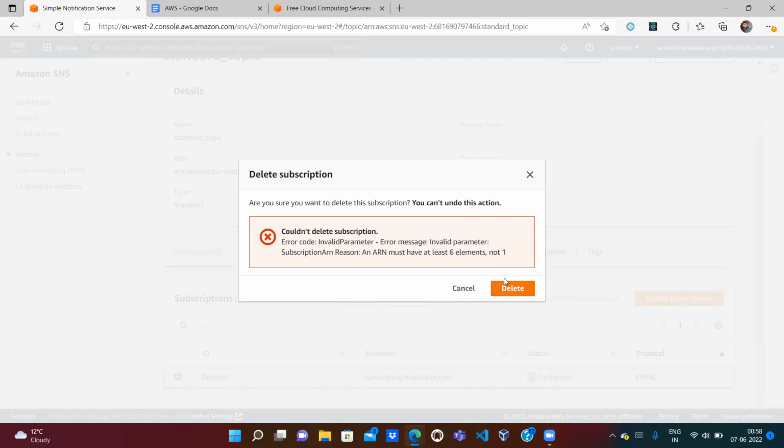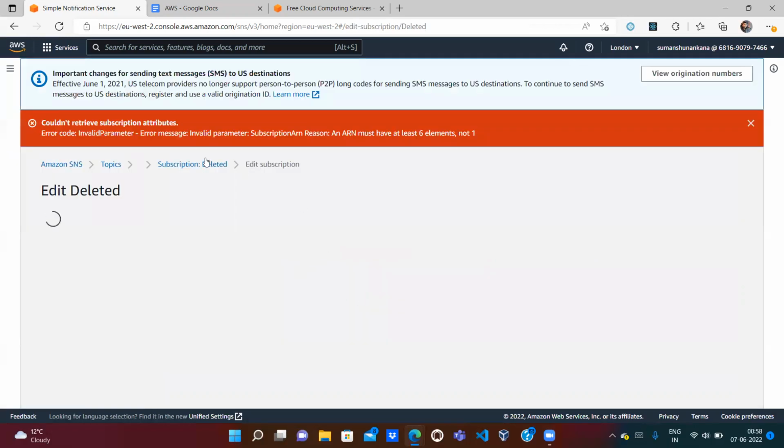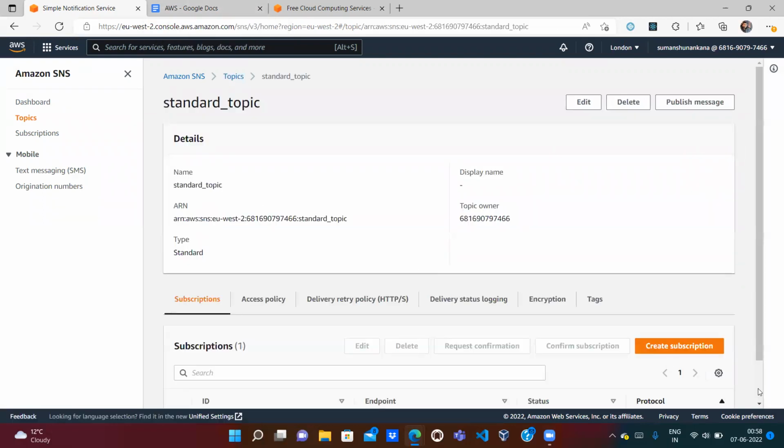You cannot undo this action. Invalid parameter. Cannot retrieve subscription attributes. Not sure what will happen. Maybe we unsubscribed from there rather than deleting from here.